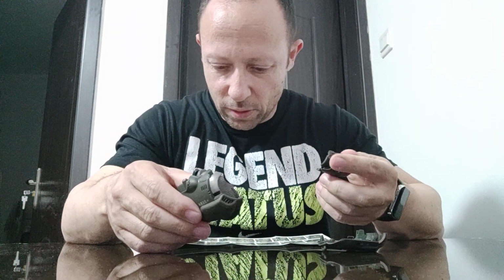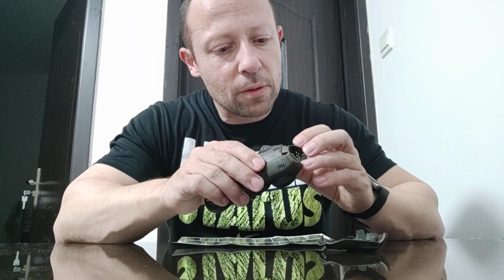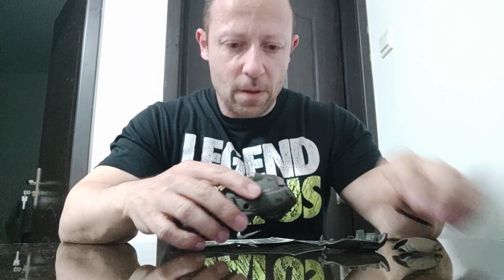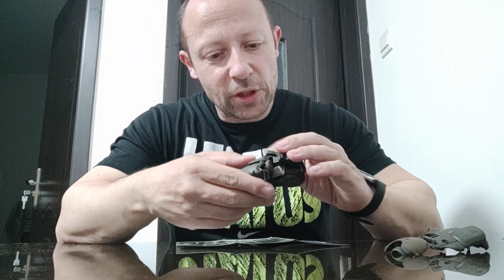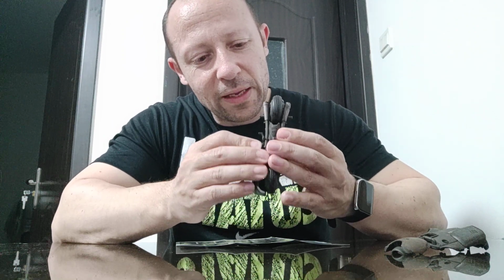Okay, that will go on there. Then once that's on, they've inserted this part already, which is going to go in how? Let's have a look. Goes that way, that's going to go over there. Uh-oh. In fact, I put the other one on first. Let's just try their way and see if it's going to make it any easier. I've done this like 3 times, 4 times with my other ones, but I've forgotten how to do it. Plus this one is just a little bit different.